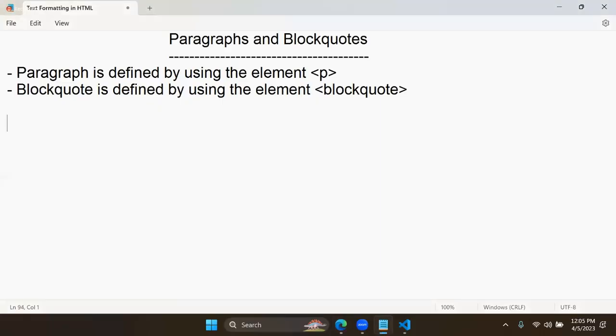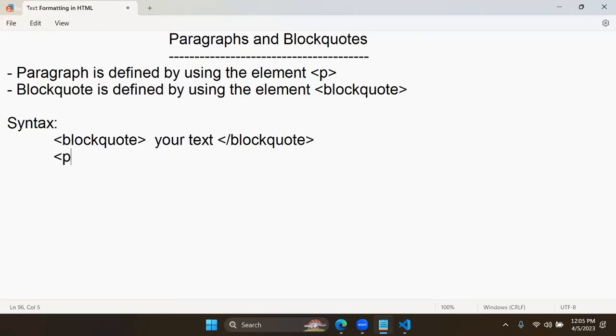Syntactically, we write a block code, your text, and close the block code. Similarly, you can define a paragraph, your text, and close the paragraph.